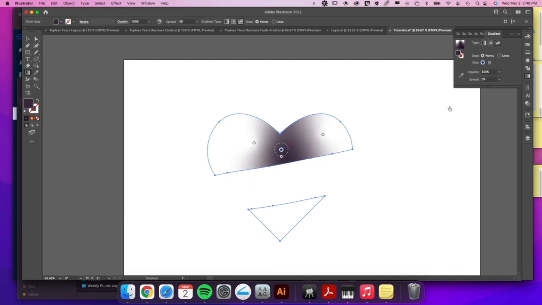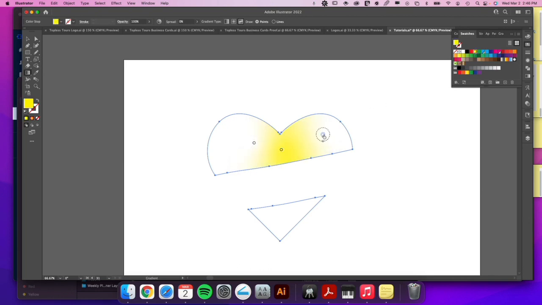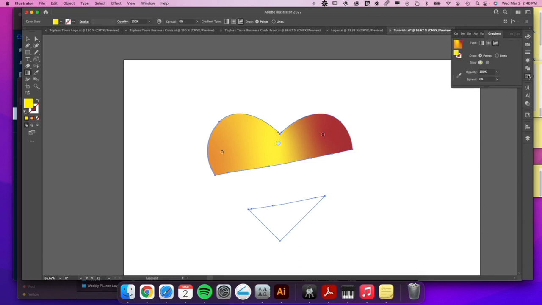And then let's say you don't want purple there, you want it to be some other color. So then you could just go in and select, I want that one to be yellow. And I want this one to be red. And I want this one to be orange. And then you can move them around and play with them and do whatever you want. So that's a really cool feature that Illustrator just added in the last couple of years.